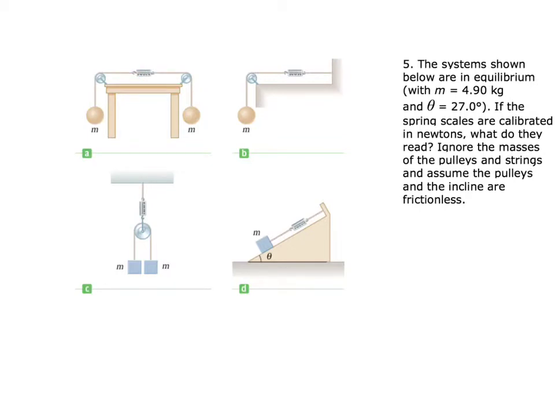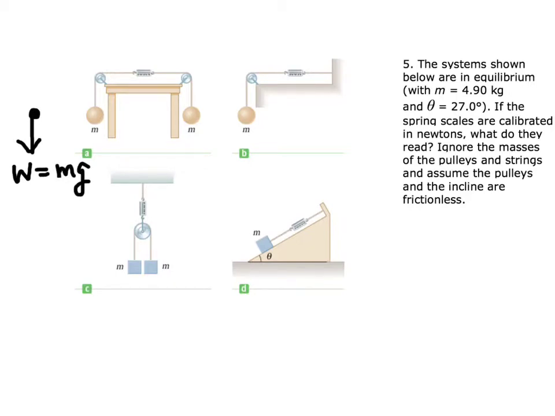So our best bet is to draw a free body diagram for one of these masses. So for example, if I try to draw a free body diagram for this mass m here on the left, I can say that this is my mass m here, right? You have the weight of the mass mg, that's the weight of the mass w, which is equal to mass times g, right?